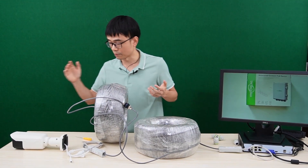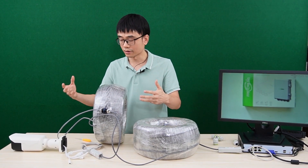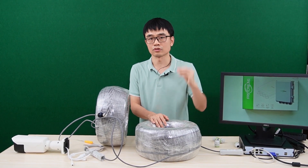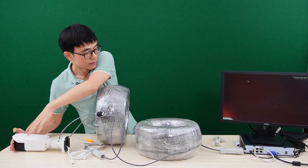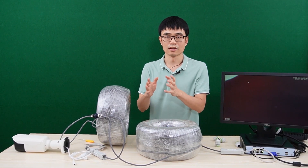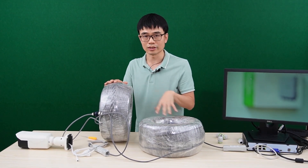Let's see if there are any problems. When the infrared is on, it draws much more power from the PoE NVR. When more current is drawn, there will be more power loss. Let's force the camera to turn on the infrared. Now we see the problem — when the infrared turns on, I put my hand in front of the camera to force the infrared on, and the camera just reboots. The reason is simple: the power is not enough, and there is too much power loss during transmission.